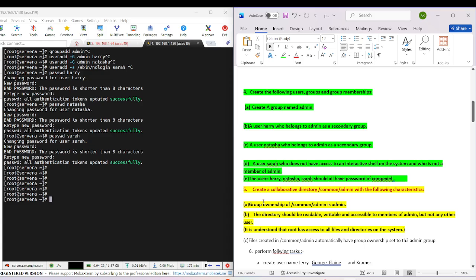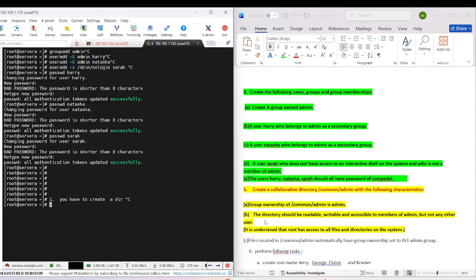Create a directory, change group ownership, and assign permissions. So whenever you get this question, remember only 3 things need to be done. Number 1, you have to create a directory. After you have created a directory, as root, definitely the owner should be root and the group owner should be root.